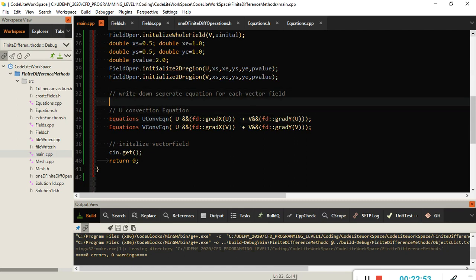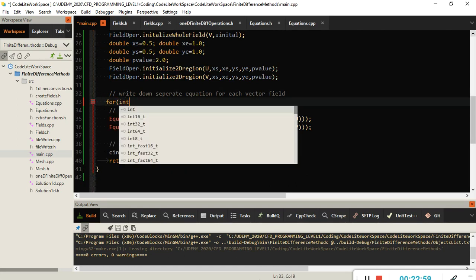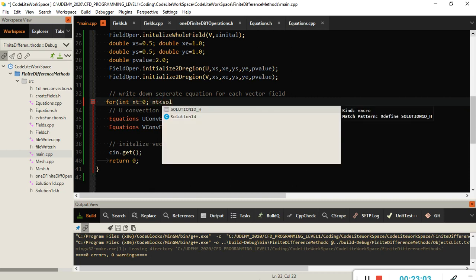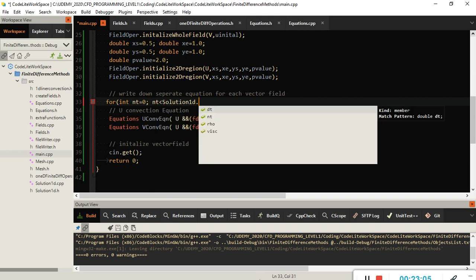Let's write our for loop. So for int nt equals 0 to nt is less than solution 1d dot nt.